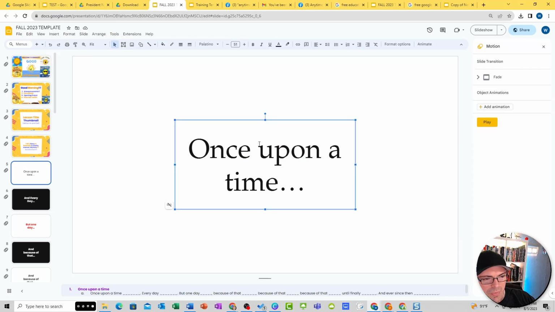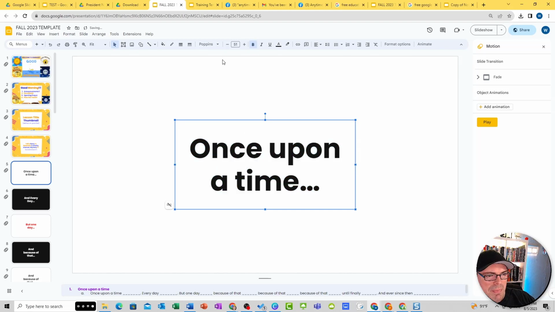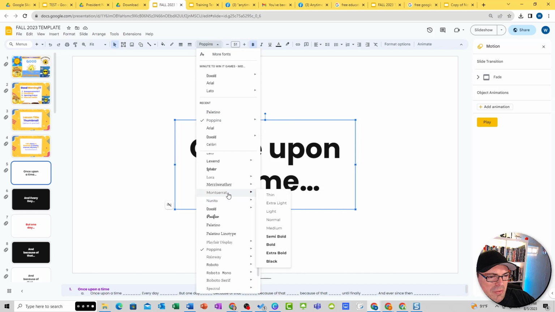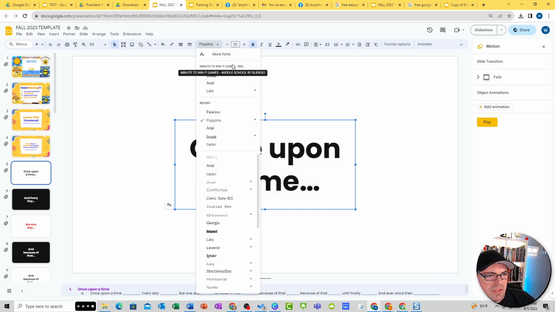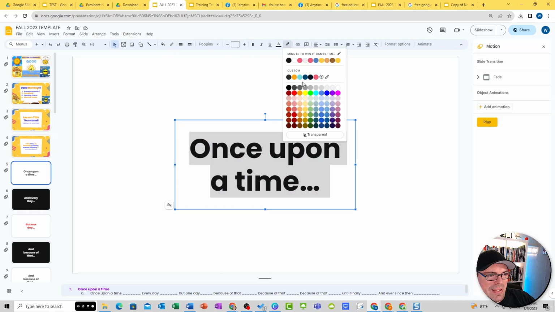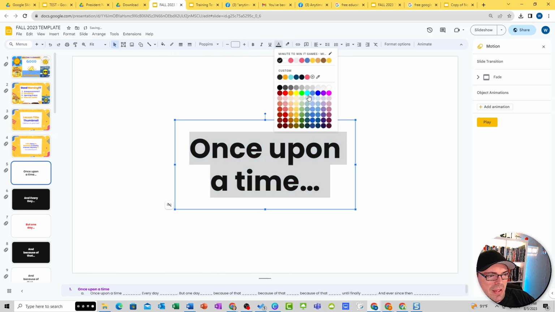So I want things to look just like they're from the church. Then I use Palatino. Again, Poppins is a rule. You probably don't want to mix too many fonts in your lessons. It can be confusing. But those are just some basic fonts that you use. You can always add more fonts if you want to. But once you've got your font picked, you can change the color at the top. You can do highlighting. You can change the highlights if you want to make a point. You can change font colors as well.